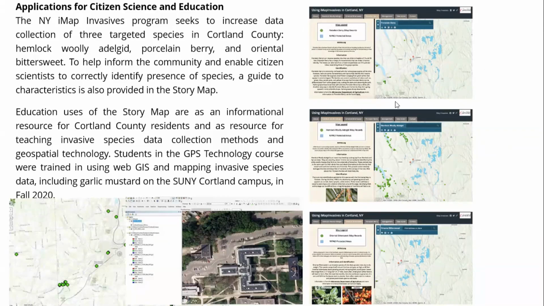And Chris also mentioned the underreported angle. It might be too small on this screen right now, but if we get a link that people can look at later, you can see that we picked species where there are reports around Cortland, but not much in Cortland, if any. So for example, you can see porcelain berry, there are some records in Ithaca and central New York, but not in Cortland. And then HWA is pretty common in a lot of the surrounding regions, but it's not really reported in Cortland, and so on.